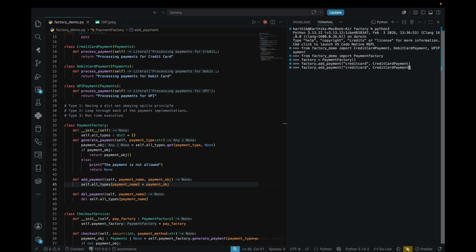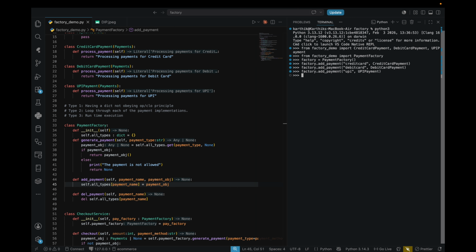Similarly, we also pass debit card and UPI. Now our factory is ready.